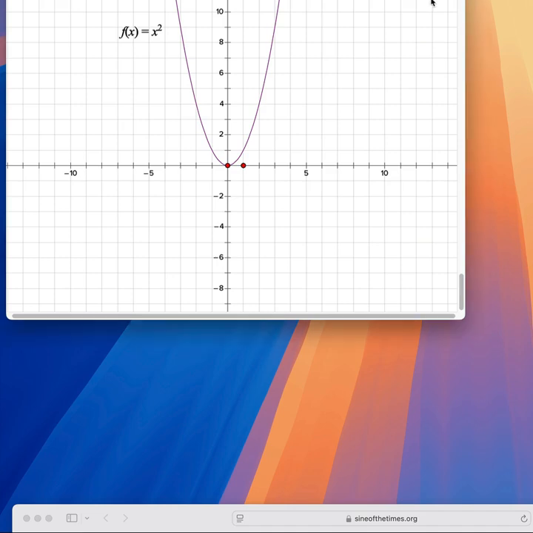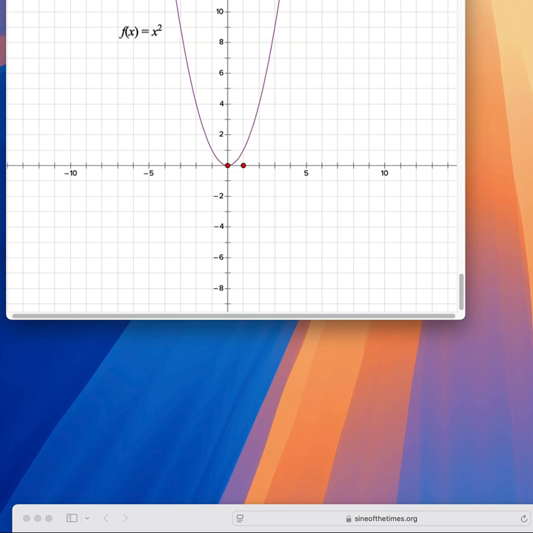The predominant visual representation of functions that students encounter is the Cartesian graph. This is a powerful representation, but it's static. The independent and dependent variables are implied rather than shown. Not surprisingly, students tend to focus on the shape of the graph rather than the motion of the variables.